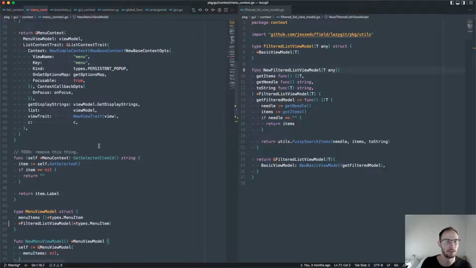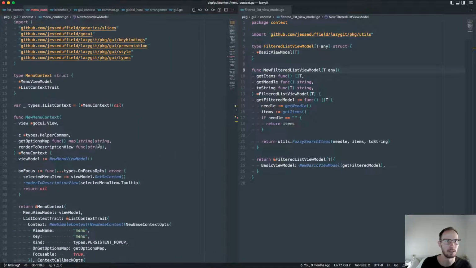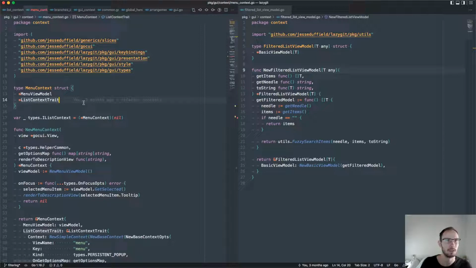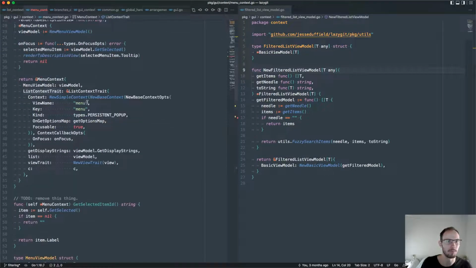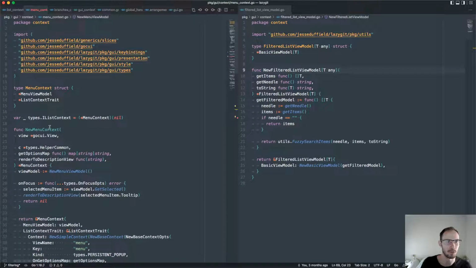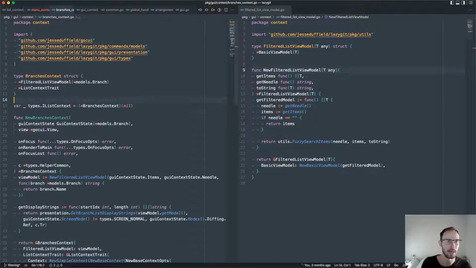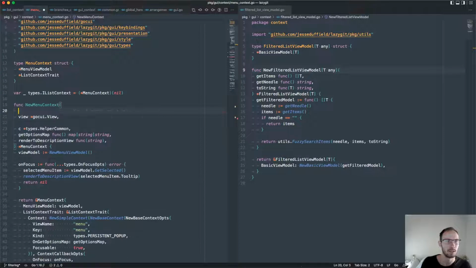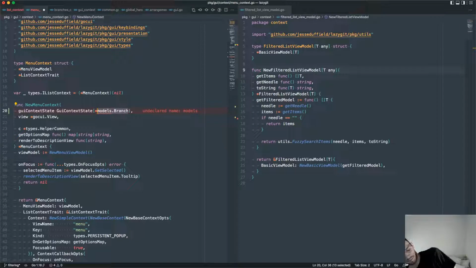So I'm gonna need to pass in to this guy my GUI state fetcher thingo. So let's go and add that to here. Funnily, this is tricky because I'm not going to be able to define the thing that returns my menu items from the outside, so I'll need to look into that.